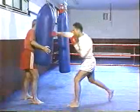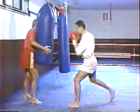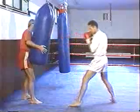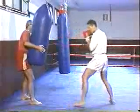Then I make a left jab, step back, and a right punch. Step back and a left-right punch. Because of my step towards the back, I can put power in my punches.